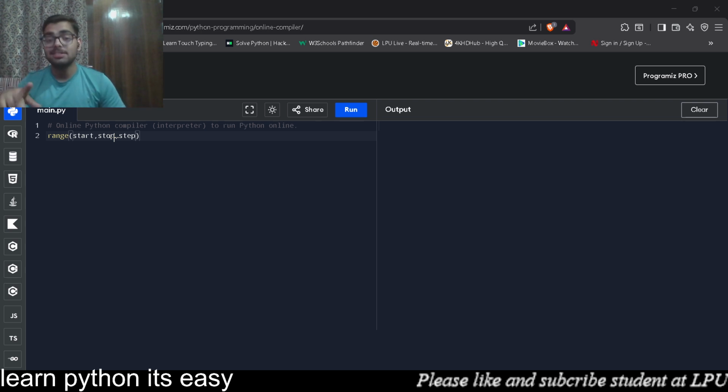Either I'll use a conditional statement or I'll use a step, because I know for a number to be odd, there are two possibilities. Either its remainder must not be 0 when it is divided by 2, or there must be a step of 2 between two numbers and the starting number must be odd, so the ending number will be odd. Let's understand it.